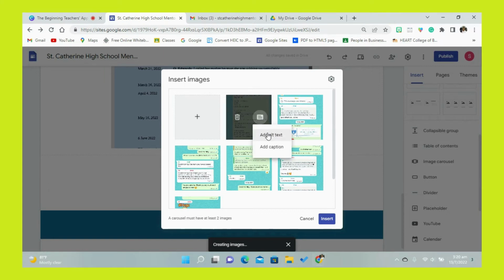Now I can add alternate text, so that in case the image doesn't come up, a text comes up on the screen in its place, or I add a caption. This is what I want persons to see below the image. So I can do that for every single image that I add to the carousel. And it's good to have captions for everything so persons understand what is actually being stated about each picture.